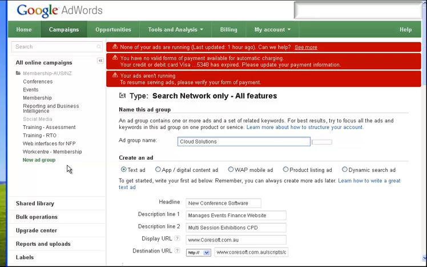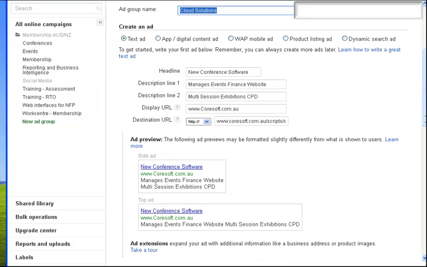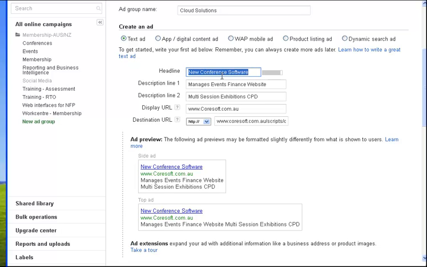First, I'll have to provide an ad group name. This name doesn't appear in the ad itself, but it's going to appear on the screen, and it's got to be a name that's familiar to me. Then I have to choose my headline, and by just adjusting the screen a little bit, I'll be able to see what the advertisement will look like real time. So it's used one of my prior ads as an example to remind me what to key in. So I'm just going to replace this with the words that I care to use.